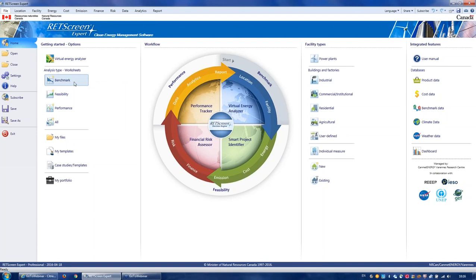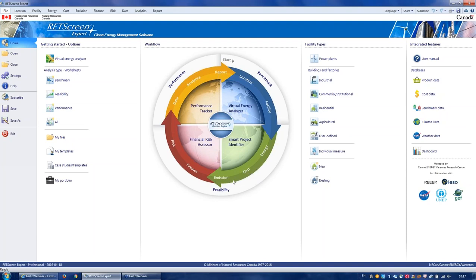So once you've done a quick benchmarking, how does your facility look? You then can move into feasibility analysis, which is going to be a more detailed analysis than basic benchmarking, where you're going to go in and look at how much energy does your wind farm produce, or how much energy can you save in your energy efficient or green building, for example. And that's through the energy analysis on the energy worksheet highlighted here, and then you can summarize and do more detailed cost analysis if you want in your cost sheet.